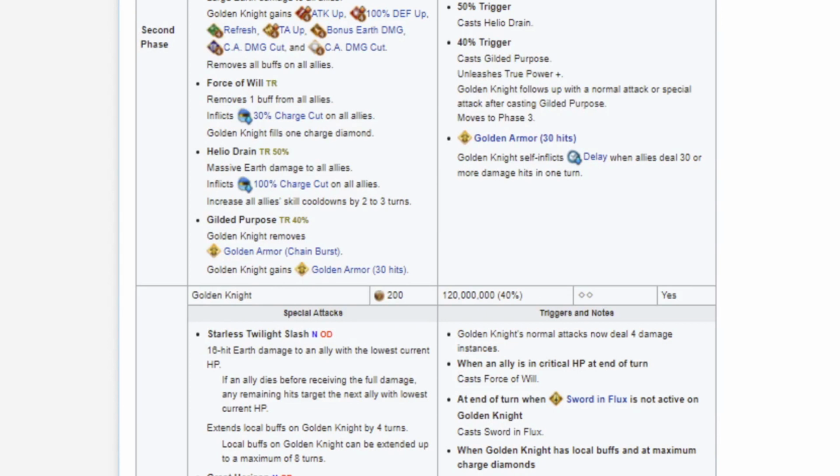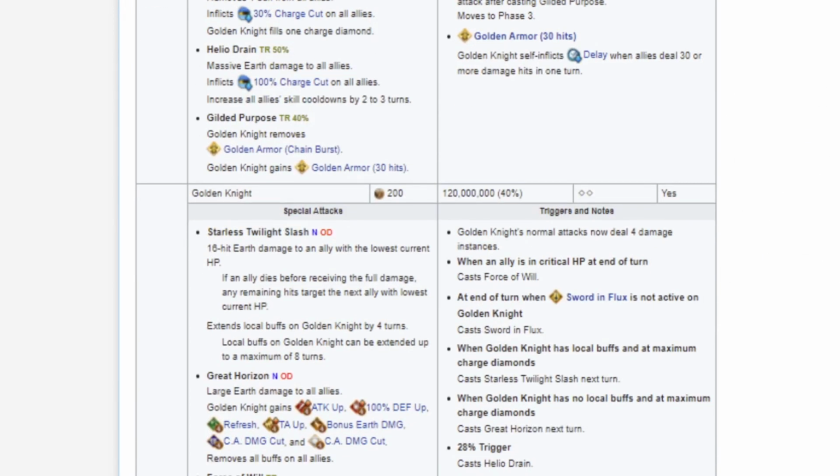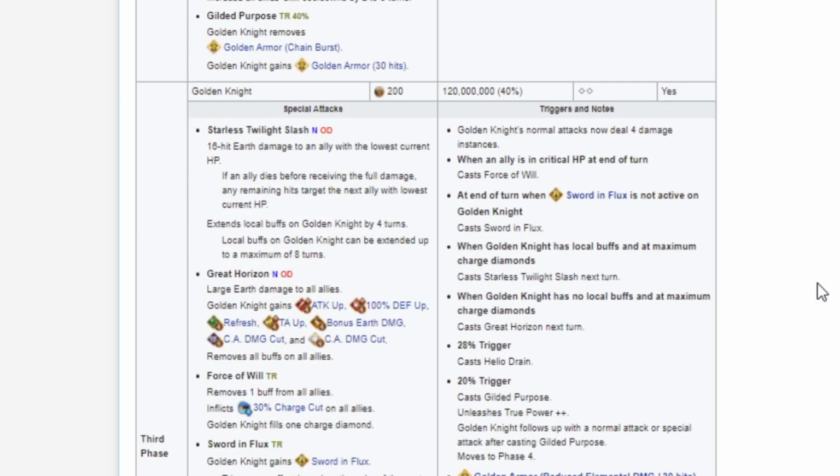The first difference in phase 3 is Golden Armor now takes 30 hits to delay. 25 hits versus 30 hits. Not that big a difference, but do keep in mind it will take more hits. And I am almost positive you cannot double delay her in this phase, as I was saying before. Because I tried many times, and I'm almost positive I've dealt 60 hits to her in one phase and not in one turn and not double the layer, so I don't think you can double the layer. But if anyone is able to double the layer in this phase, let me know in the comments, because I'm kind of curious. I'm pretty sure you can't, though.